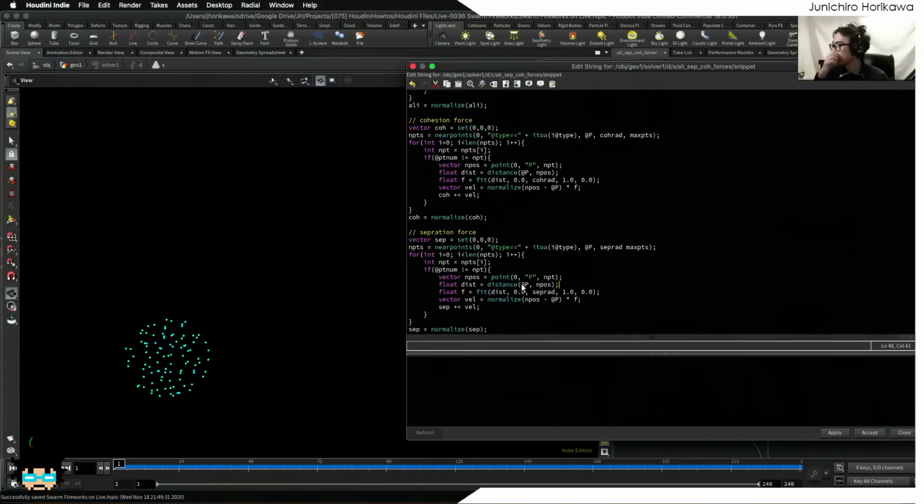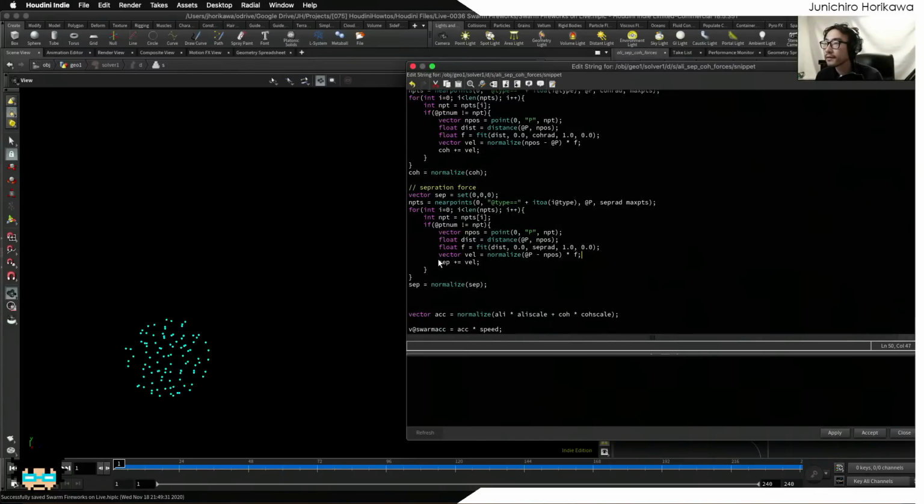And the thing that you need to change here is the direction of the vector, because in this case you want to go away from the neighbors using the separation force. So to do that, you need to make the subtraction order backward. So current position minus npos will just do the job. Okay, so let's see if I have all the setup correctly. I think so.